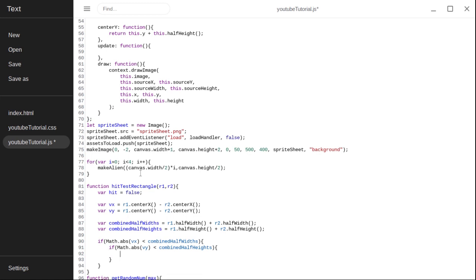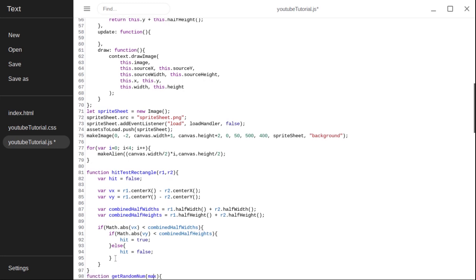If both their vx and their vy are close enough that they're less than their combined half widths and heights, then that means they are touching, and hit is equal to true. You have a collision. And this is the only case in which you'll have a collision, because if Math.abs(vy) is not less than combinedHalfHeights, you want to do something else, and you want to set hit to false, because there is no collision.